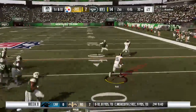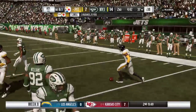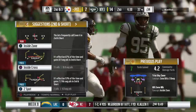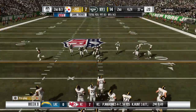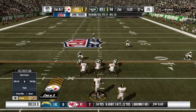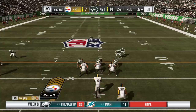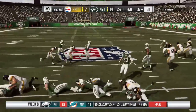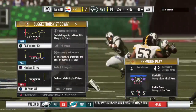Now it'll be interesting to see where the patience is on both sides. Each head coach, can you hang in there and not try and force something that could put your team in some jeopardy? A solid run on 1st down. Gain of 7 leaves them with a 2nd and 3. On 2nd down, it's Bell. Just 4 yards on the pickup, but that's good enough to extend the drive.